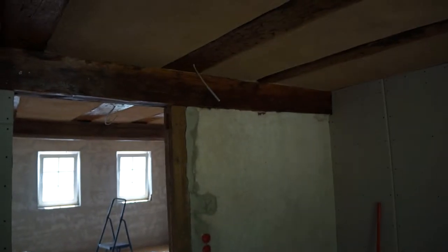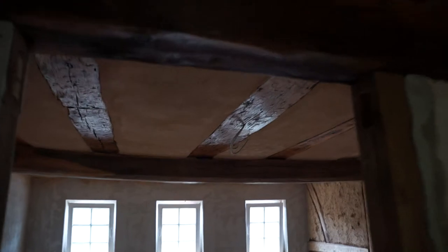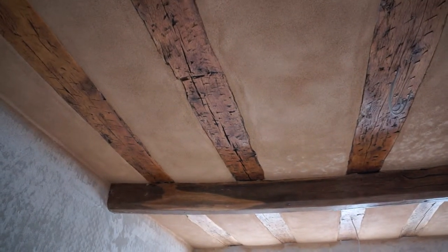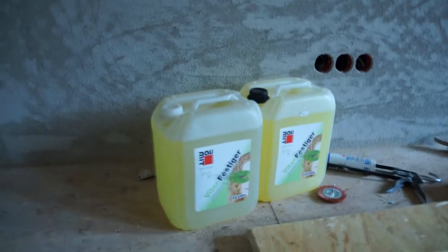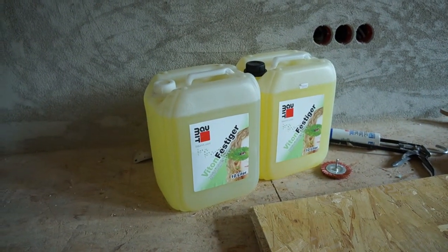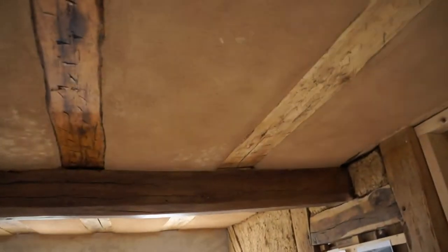The beam over the door is quite red - it's oak, which gives a reddish tone after being oiled. It does bring the beams out and gives a nice contrast. You can imagine when the clay plaster is painted an old-fashioned white, not brilliant white, that will give a nice contrast. The stuff we're using is just normal pure oil applied with a brush. For the clay ceilings we got Keim Lasur, which is a calcium silicate - not good for the eyes, but we'll use a roller to apply it to the clay plaster to stop any dust and keep it firm before painting. It's also a natural breathable material.